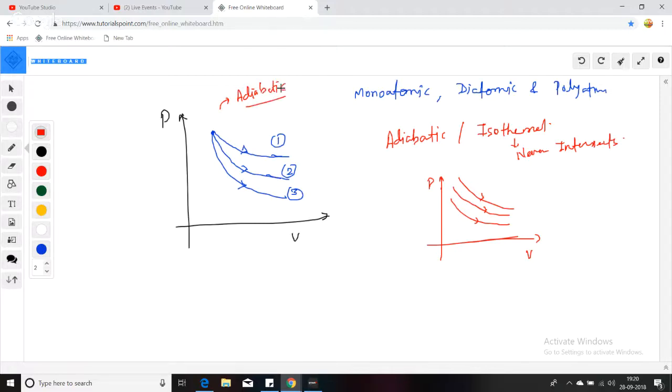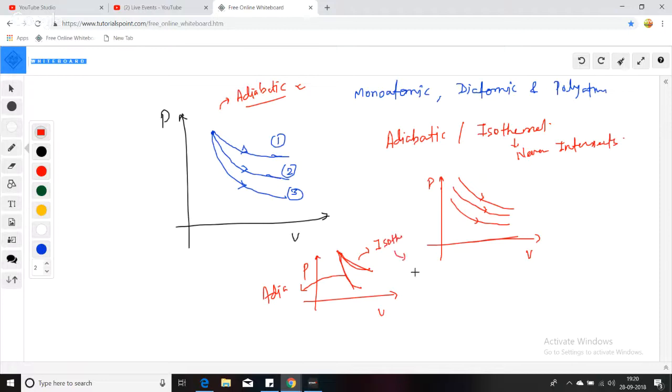Okay, right? So the first thing we have to identify is whether this graph is isothermal or adiabatic. Since they are intersecting, they are adiabatic graphs. Now you see the graph that I drew just before this. One is adiabatic, another one is isothermal, right? What is the case we have here? It is expansion. And in expansion, we know the lower graph is adiabatic and the upper graph is isothermal.